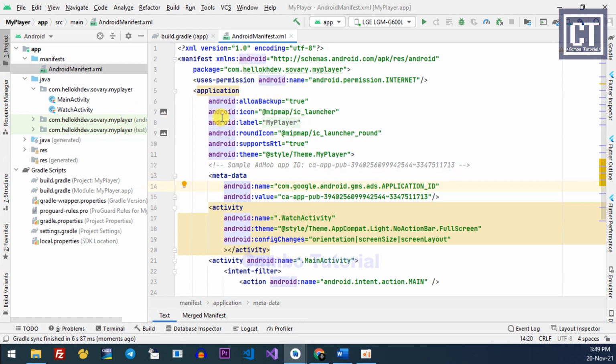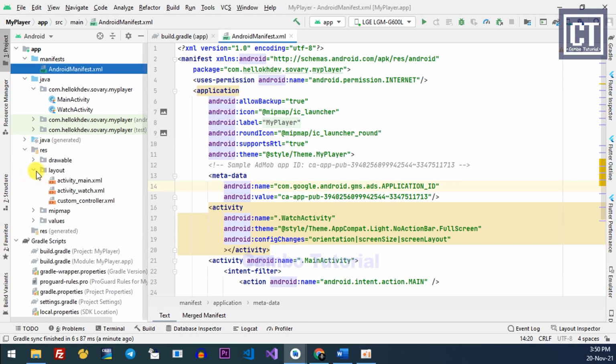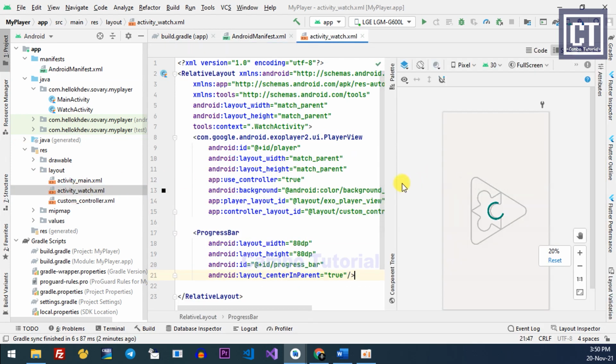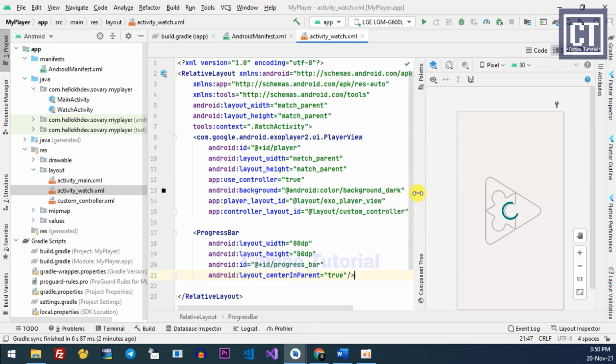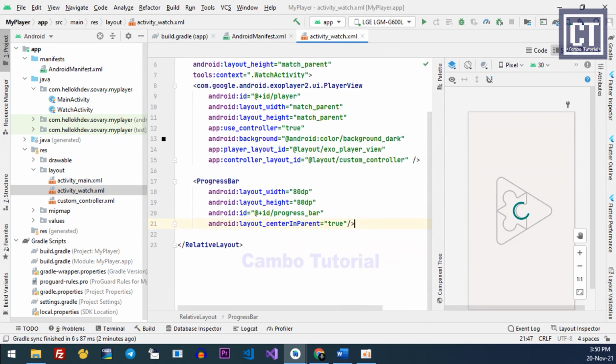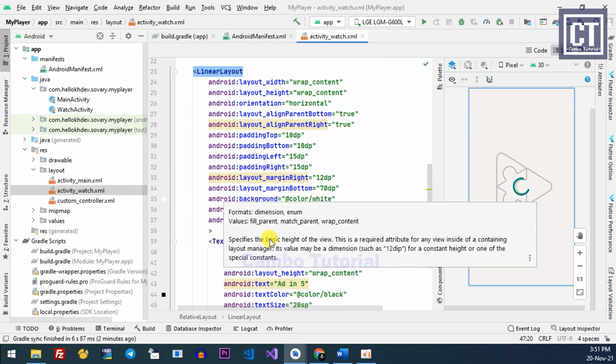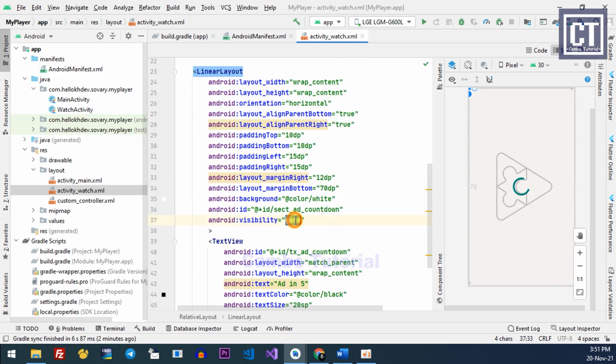Okay, now we start to design the layout, which is in the activity_watch.xml. We will insert a corner label to display the countdown time for the ad. I'm gonna copy the snippet, and in this section you might pause the video a while to look at the code.